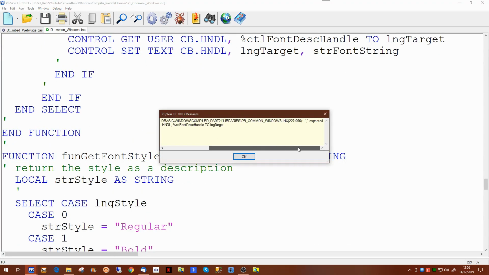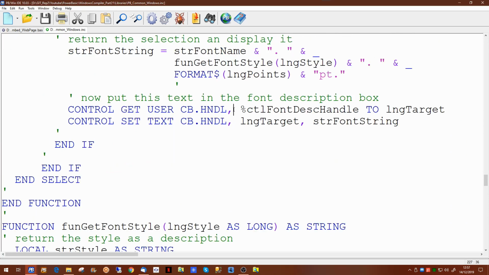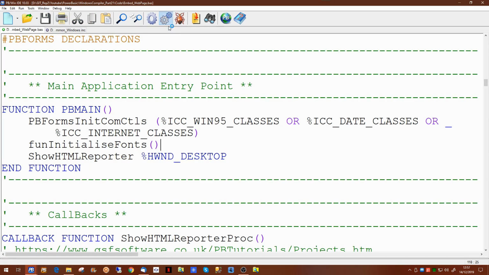What have we missed? Oh, we missed the control number. We put in the dialog handle, but we hadn't put in the control we're actually going to be getting the value from. So let's try running that now.